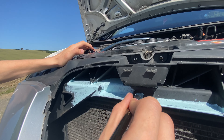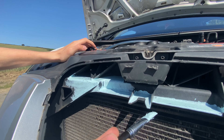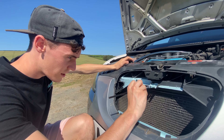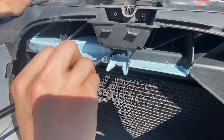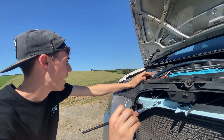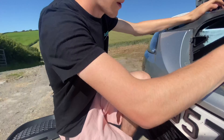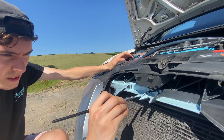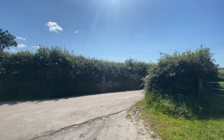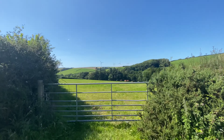It's actually coming up surprisingly well. I thought the plastic would be really bad to paint on but it's going quite well. The only thing I'm obviously being extra careful about is the dripping, but the paint is covering the plastic really nicely. It's quite fun - I'm quite enjoying this painting in the sun. A nice little cider wouldn't go amiss. We came out here because we didn't want to get paint on the drive, which was a good call because I immediately poured paint on the floor. But it's quite nice and calm just doing a bit of painting in the sunshine.